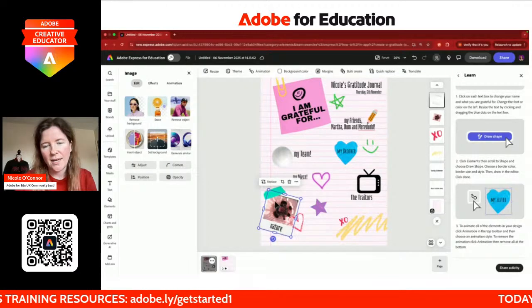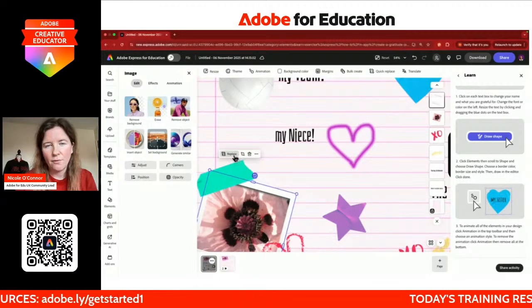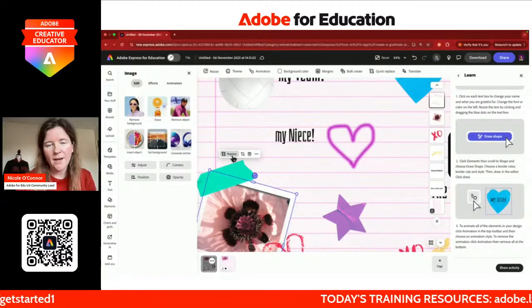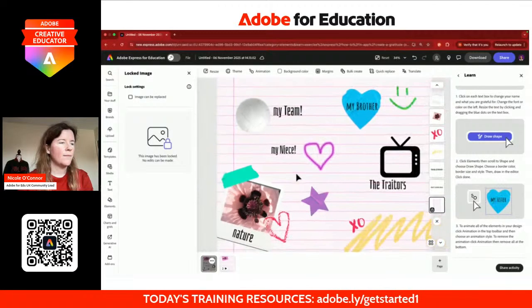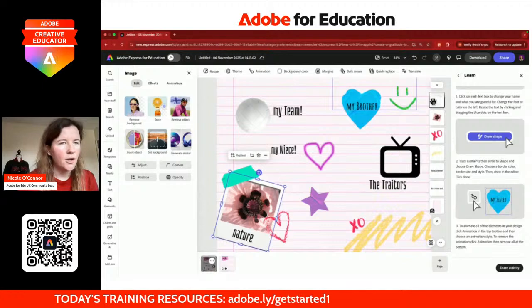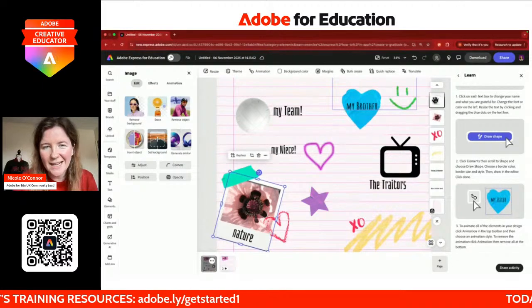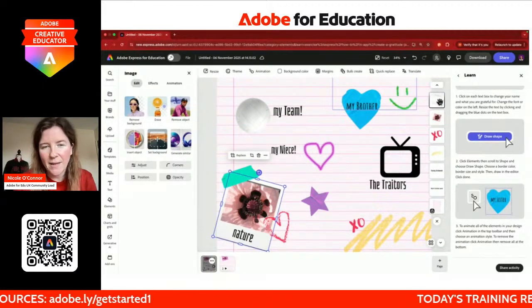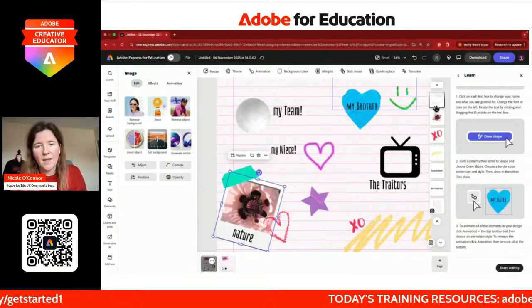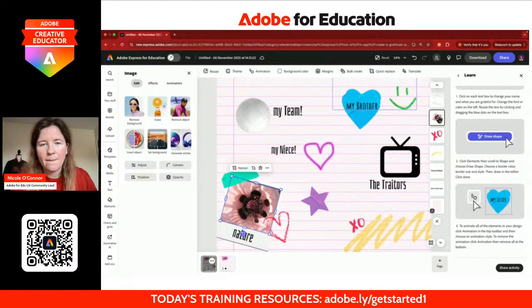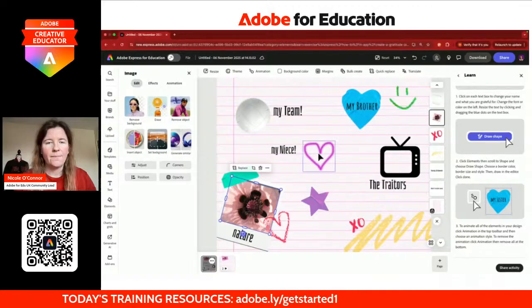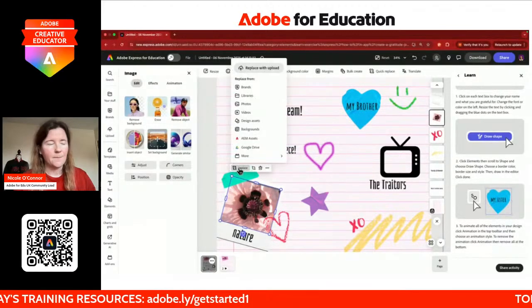And then now let's go for replacing this nature picture. So if I click on nature, you'll notice that I have a little replace button in the toolbar up here. So I'm going to click that. And actually, I'm going to look at my layer panel here, because when I click replace, I see that it's actually replacing the Polaroid picture frame. And it's actually this little image of nature that I want to change out. Boom. So I'm going to click that one and then click replace.